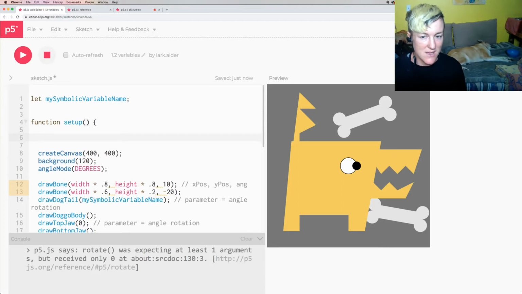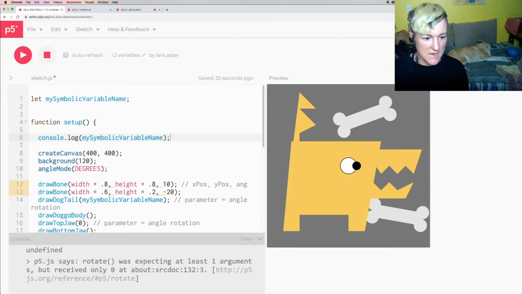We can log it to the console and check out what's going on behind the scenes. So a console.log. This is a function that will write something to the console down here. And right now we want to see what is the value of my symbolic variable name. It is undefined. So we haven't assigned it any value. It is undefined. Great.